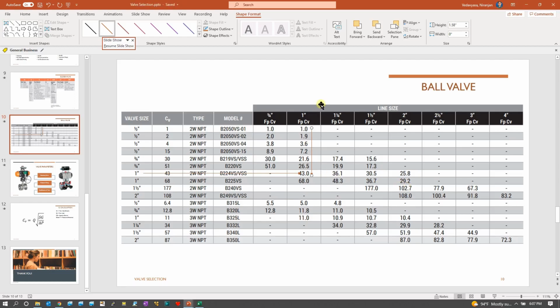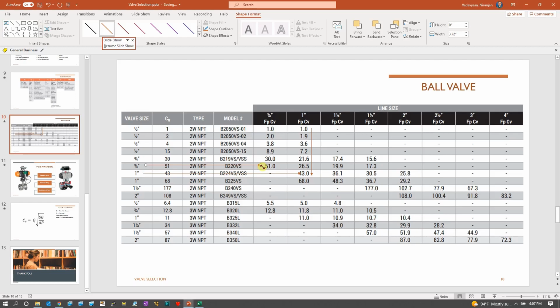So if the line size is 1 inch and you're selecting 3/4, you've got options of 51, which is 3/4 to 3/4. If the line size was 3/4 and 3/4, it will be 51 as its true CV.